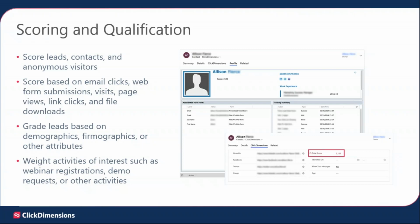They can say, hey, I want to see all of my contacts with a score below 50, and I'm going to do a reactivation campaign. Or, hey, when someone hits a score of 100, send me a notification because they're a hot lead and I want to go after them. Or maybe I just want to filter my leads and see the hot scores first, and I'm going to start dialing those people who show me that they're interested, versus someone who's never been to the website or never clicked on an email or filled out any inquiry forms. So it's a really great way to prioritize your database and your marketing efforts based on people who are screaming at you that they're interested.